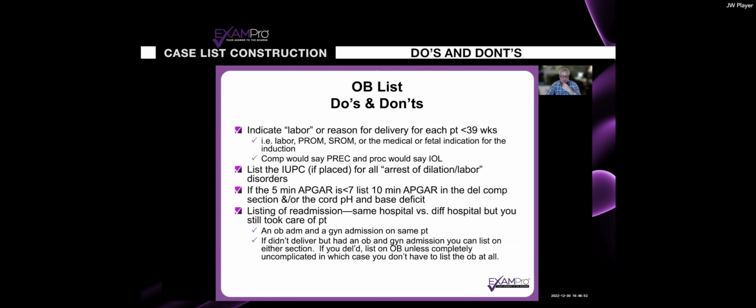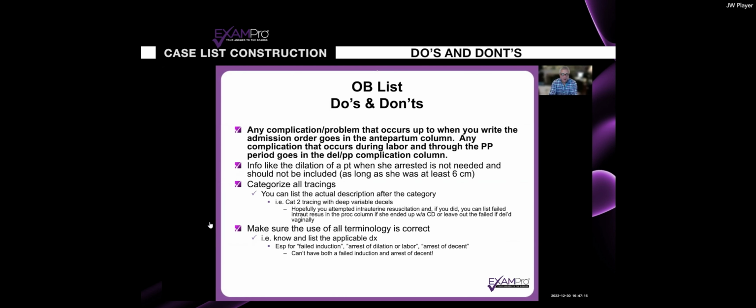So if she were only brought in for observation on OB, you can list her on either section. But if she were only brought in for observation on OB, in other words, she's brought in for less than a day, and she had a GYN procedure, I wouldn't list her on OB, and I would list her on GYN. Sorry, that's a little confusing. All right.